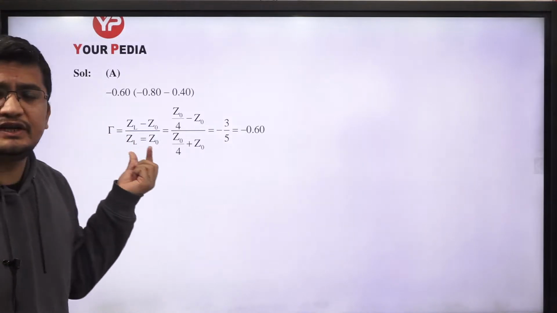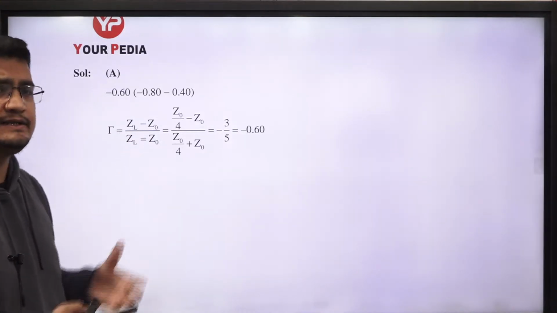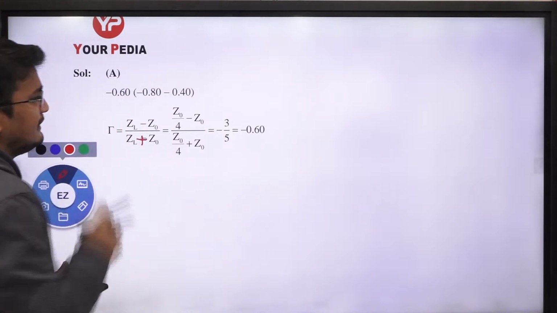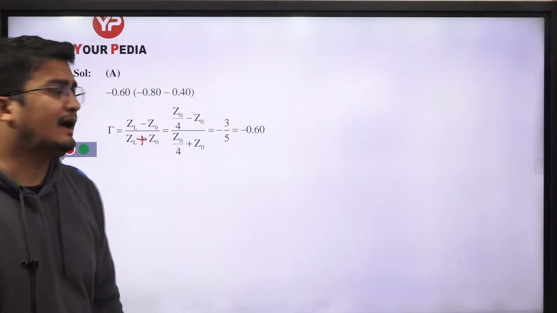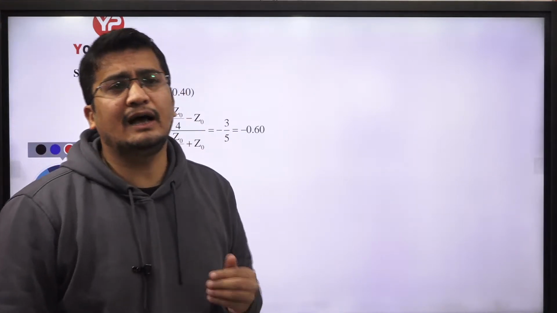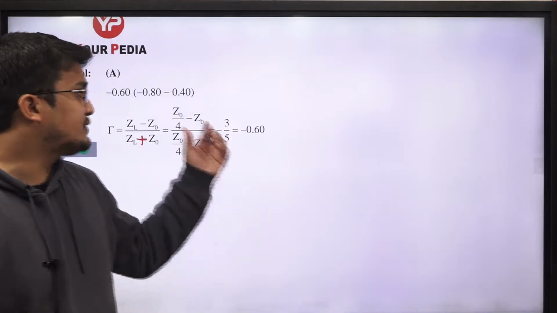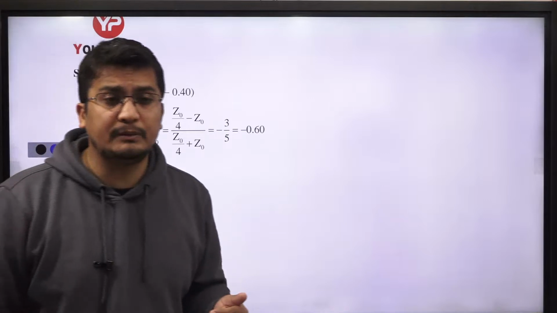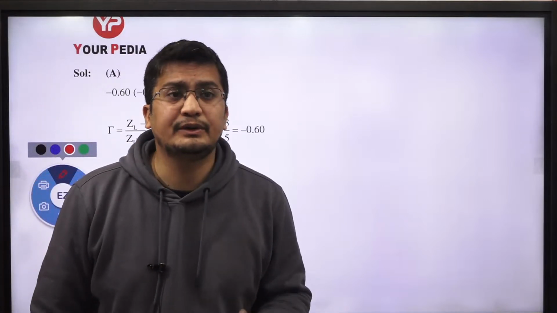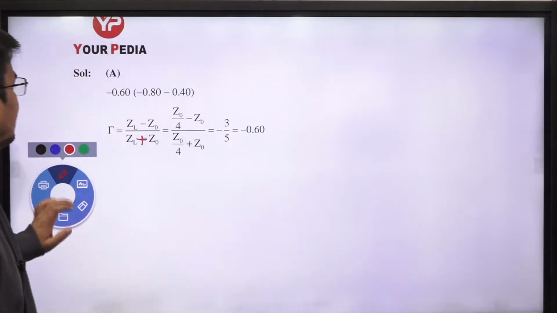So reflection coefficient is calculated as ZL minus Z0 upon ZL plus Z0. It's in fact plus Z0, right? So you put the value, you will get the answer minus 3 by 5, which is minus 0.6. So Cool Bro, the answer will be minus 0.6, not 0.2. You can see all the options were given in the negative. And I told you people, if asked about the maximum value of the reflection coefficient, in magnitude it can be 1, and 0 is the least value. Okay, so this is a very straightforward question.